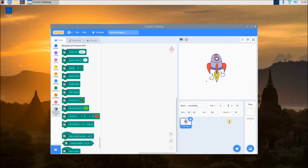I'll click on that. All right, so it's put the rocket ship on my stage, but this rocket ship's a little bit too big for me. So I'm going to change it from 100 to 50. That'll make it about half its original size. And then I'm going to change its location to 0, 0. That'll be right in the middle of the stage.